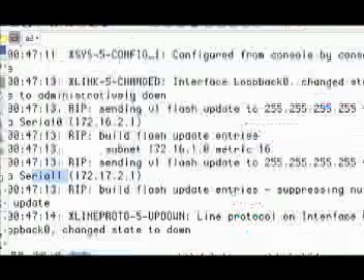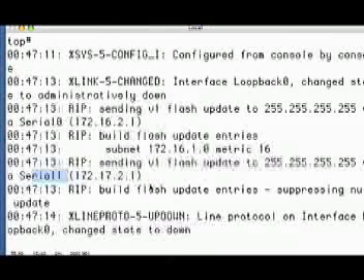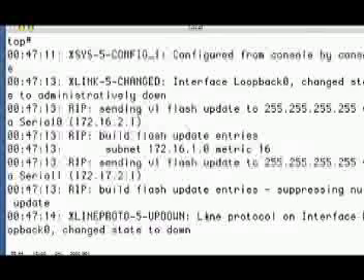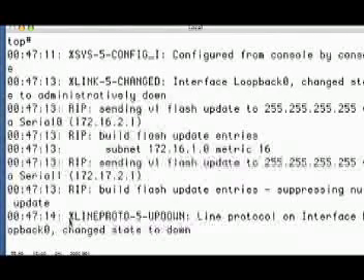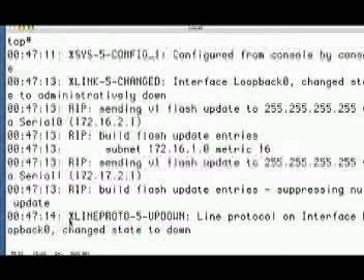So as a result, we don't have any update to send out serial 1. So that's what suppressing null update means. We considered sending a flash update out the interface, but when we actually did the calculations and figured out what to send, we didn't have anything to send, so we didn't send it.